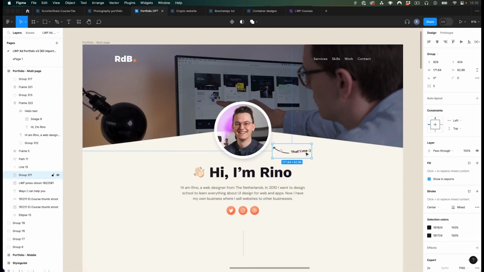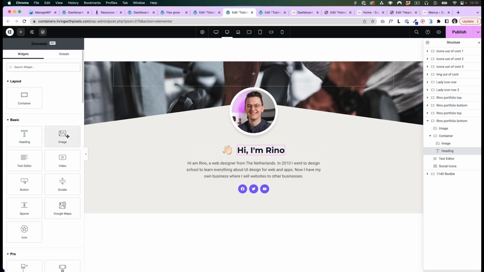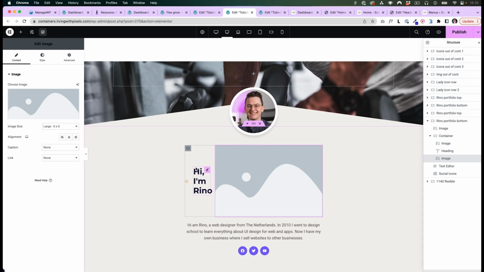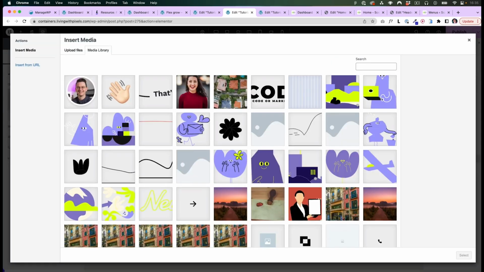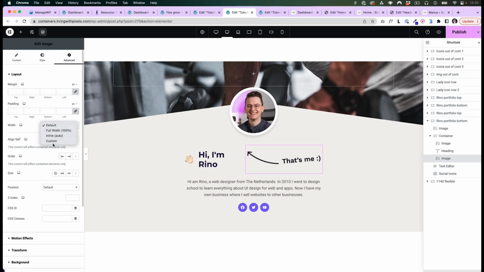So let's say that you want to add this image to this design, right? So where would you paste that? Well, you can do a few different things, but this is middle aligned. So let's just say that I'm going to add this image over here and then try to get it up here, right? So I'm just going to go to images and make sure it's part of this container and then select it from here. There's the image. Boom. Make it a bit smaller.